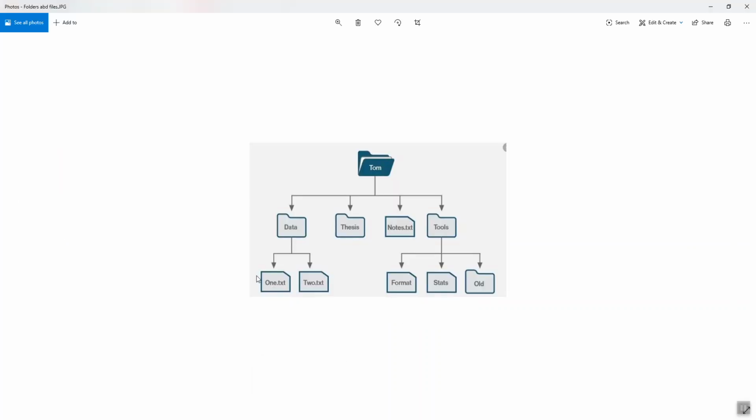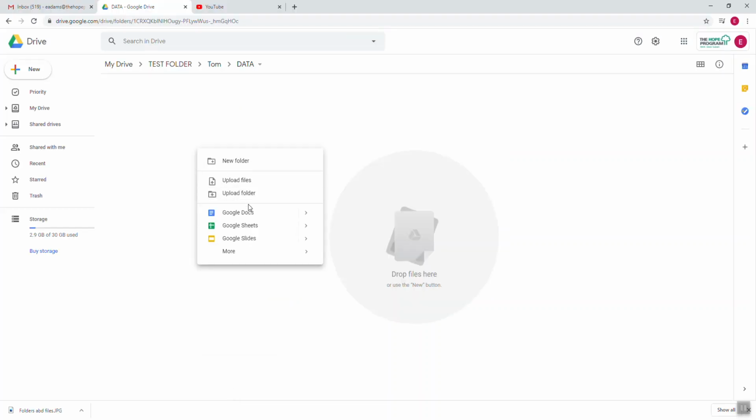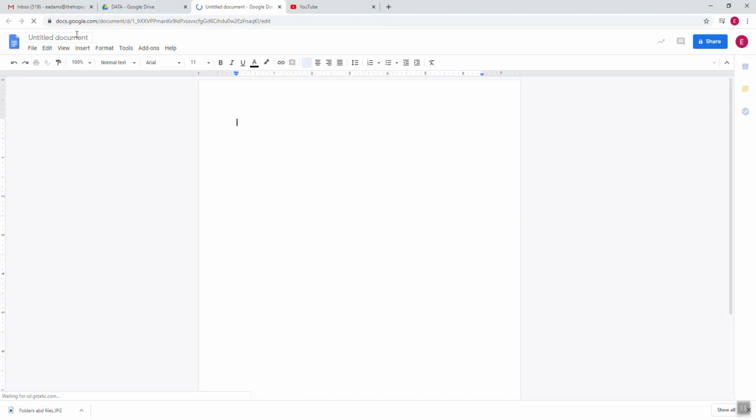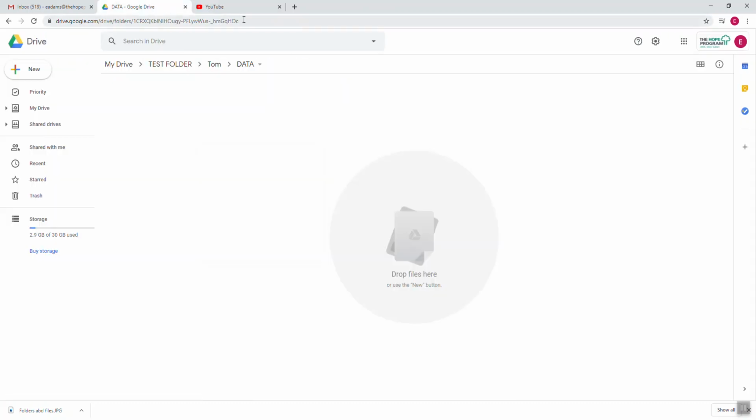What is the name of the file? 1 and 2, okay? txt is the extension, right? And there's a way you can view the extension, but it's different than the txt in Google Docs, okay? So I go back here, and I right click on it, and instead of creating another folder, I create the docs, and I name this number 1, and then I close it, right?